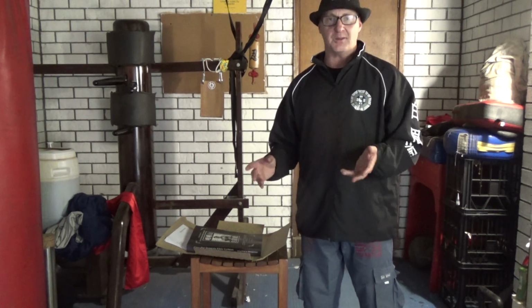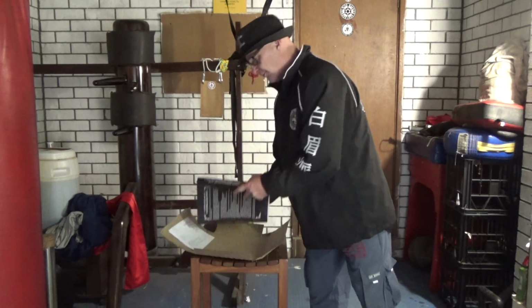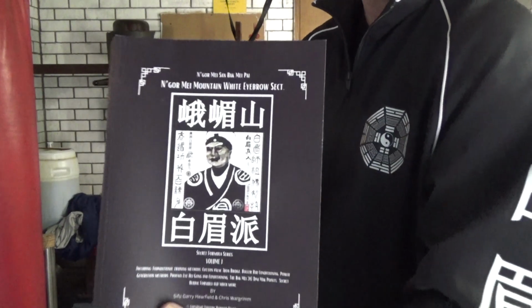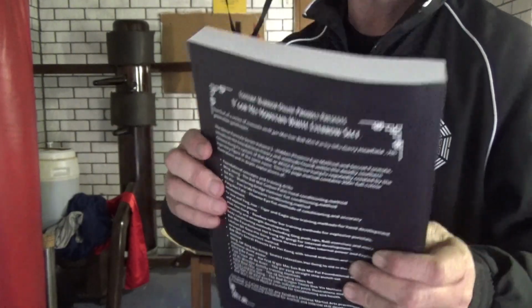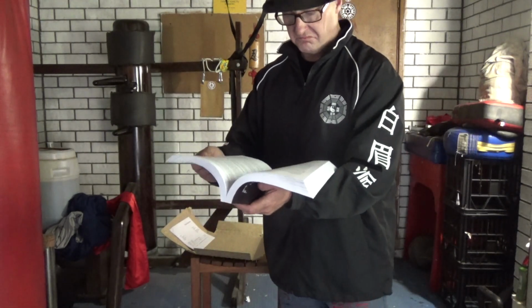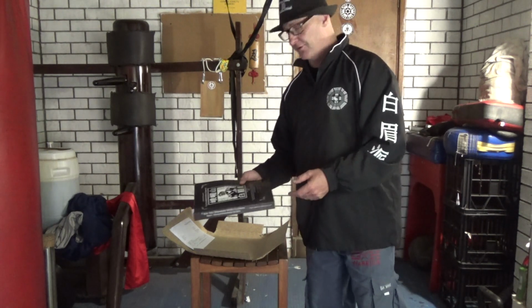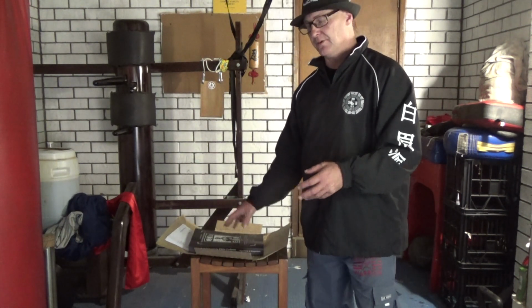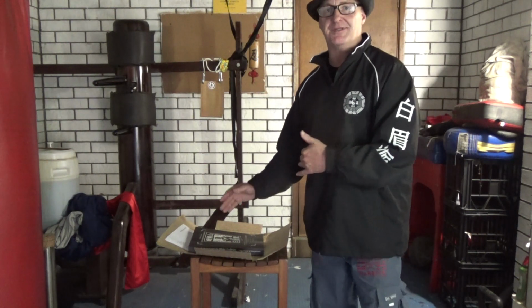So it's a book, the Bible of Bak Mei, that you can use for the rest of your life. It's absolutely amazing. Check that. I am so proud to release something like this. You're not going to get any of the information anywhere else. Not on the internal aspects and the conditioning. This is unique, and it will benefit all Bak Mei, and you can pick and choose what you like out of that. But if you're going to start with the book, start from the beginning, right? Because that's how I would be teaching it.